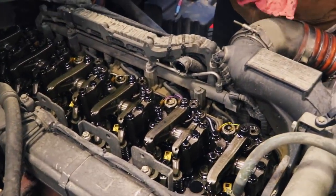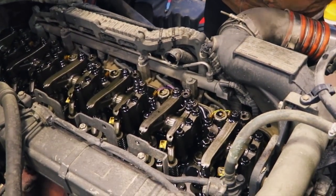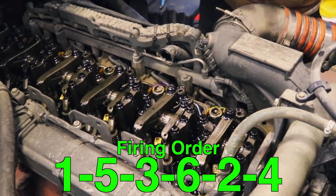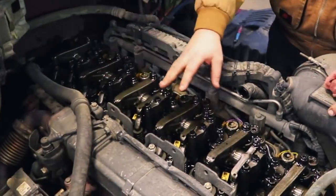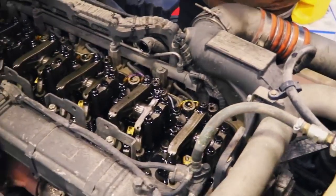Talk to them about the firing order in these. Firing order on all diesel inline sixes is going to be 1-5, 3-6, 2-4. So as we go, we'll adjust, say, rocker 1, and then go 5, 3, 6, and then 2, 4 in that order. Explain to them a good way to remember the firing order. 15, 36, 24. Good way to remember it: 15 is too young, 36 is too old, 24 is just right.